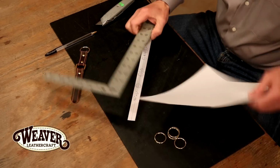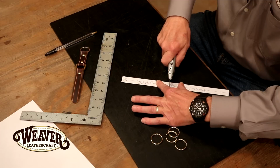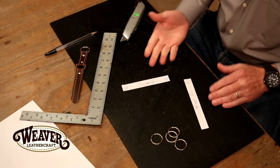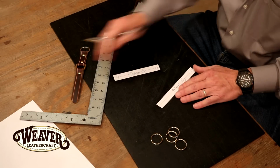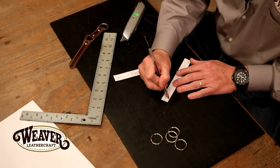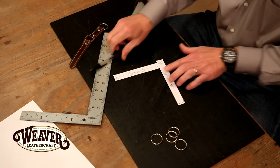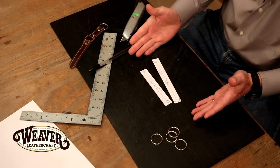All right, there we go. That's cut. Set that aside, and let's split the two. Very nice. Okay, like I said, easy pattern. Now, we're going to add an English point onto that end. Kind of dress that up a little bit. So let's mark that in. All right, pattern is ready. Again, like I said, super easy to do.